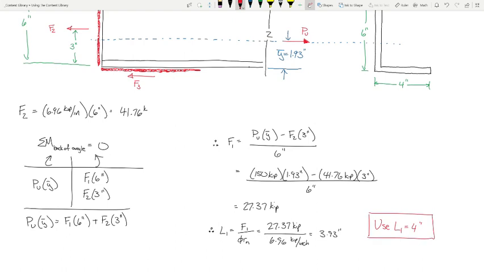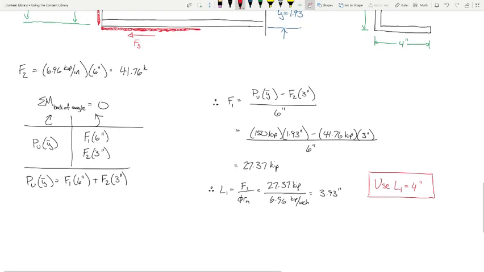Now, Mr. Odell, what were you saying? We sum forces in the x direction because now our remaining unknown is F3. We know PU, we know F1, we know F2, we don't know F3, and we determine that by force equilibrium, just summing forces in the x direction. Do you really have to do that though? Can't you go by your total weld length?